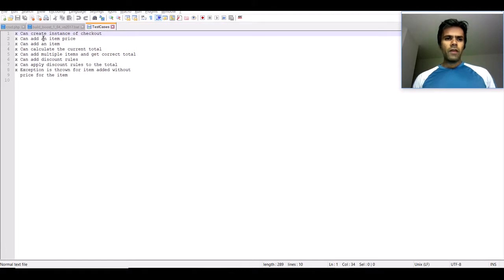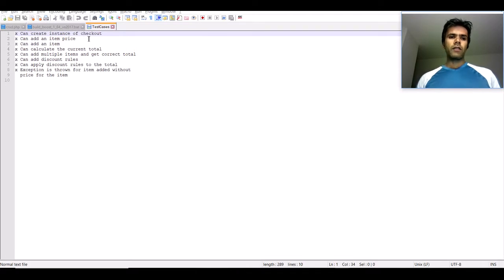One is can create instance of checkout. You should be able to create an instance of the checkout. Then second is add an item price. Third one is add an item. So you should be able to add the price of an item, and then you should be able to add an item itself.